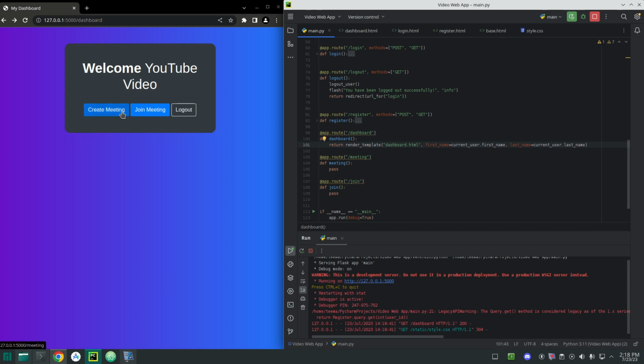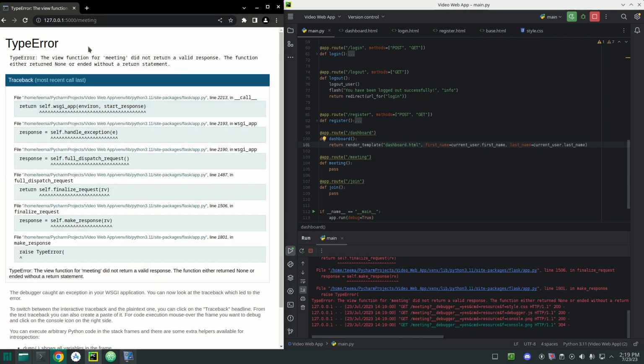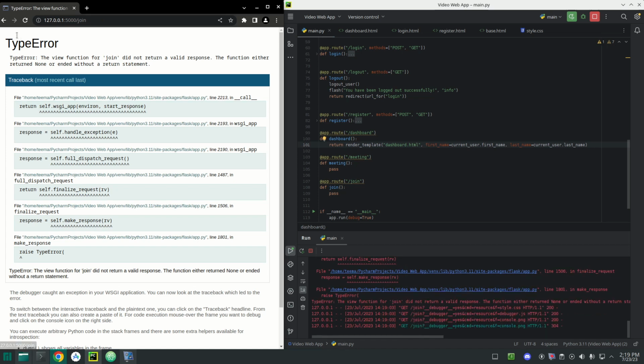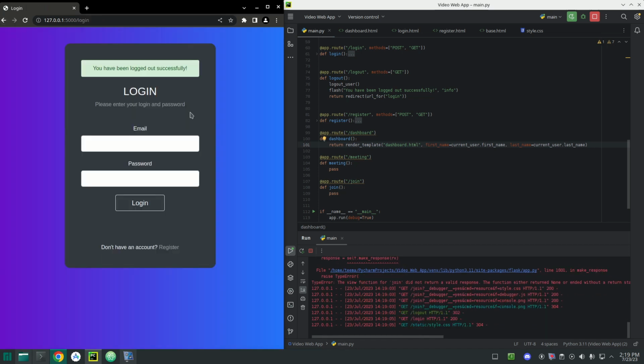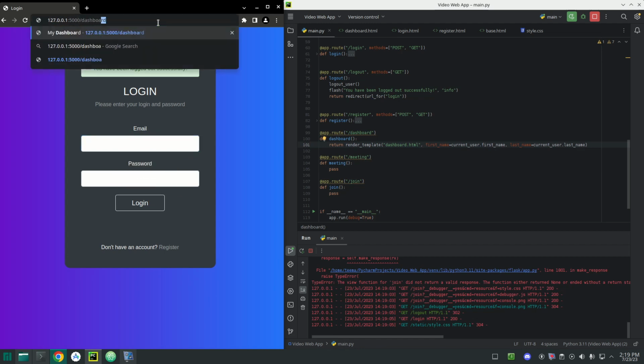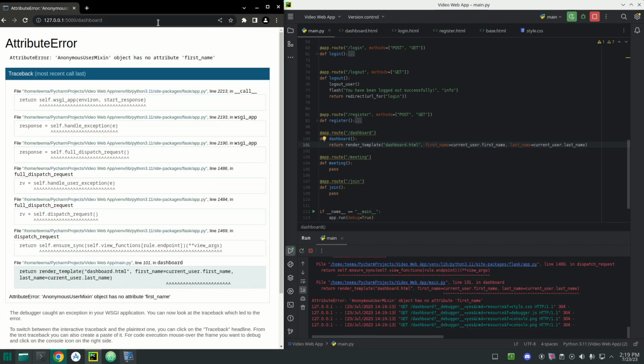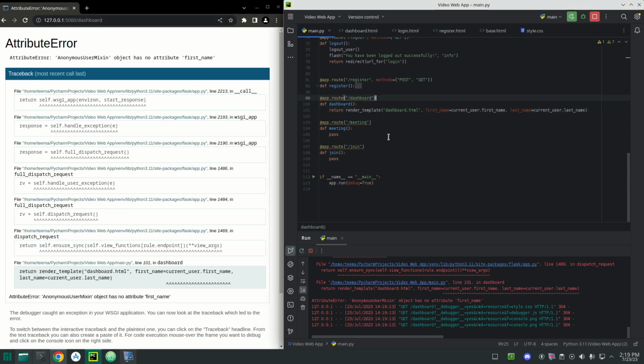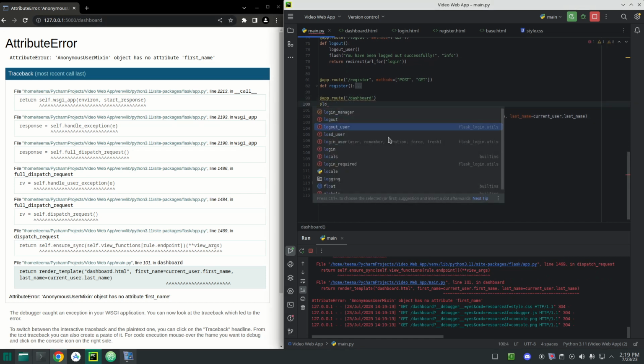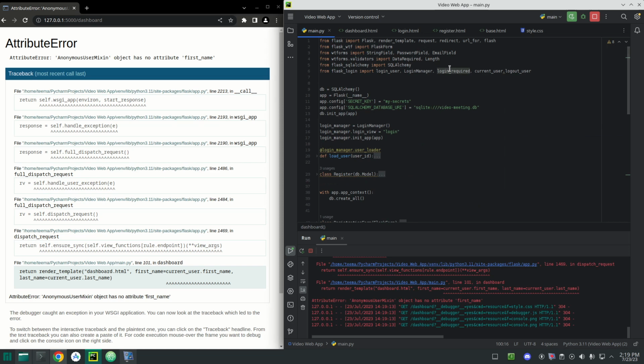Now we also have to implement a system. If the user is not logged in, they shouldn't be able to access the dashboard, which should generate an error since they're not logged in. But in this case, it should redirect to the login page. To do that, we have to use a Flask function called login required.